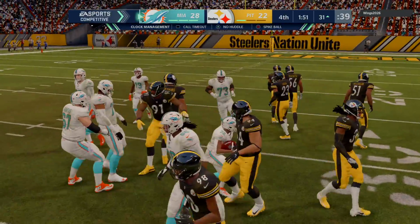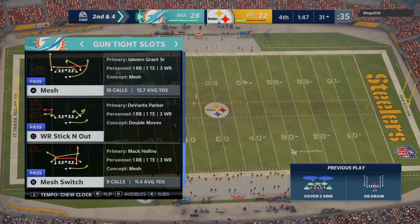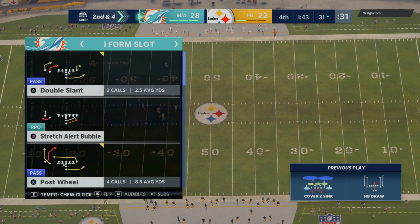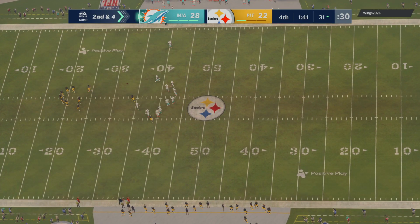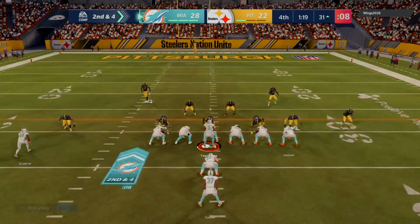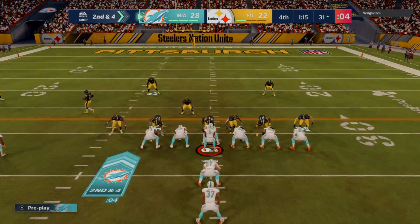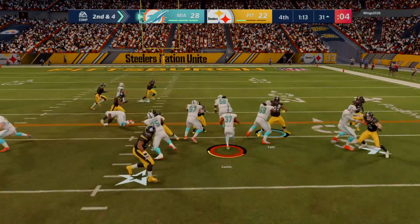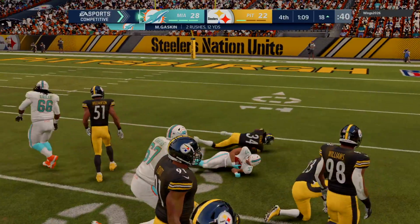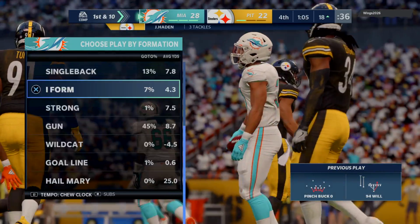And this time not quite to the 30. It'll be down at the 31-yard line. He'll get a nice chunk there on the first down run, and it's 2nd and 4. 2nd and 4 at the Steelers' 31-yard line. They'll try and run some clock here as they keep it on the ground. And inside the 20 before he's brought down. A gain of 13. It's a first down.